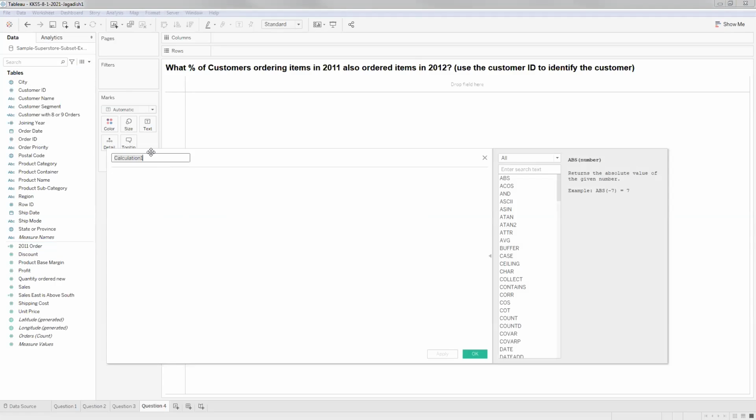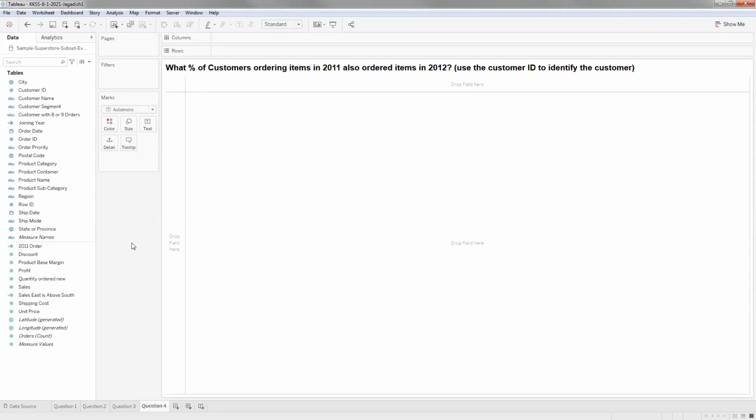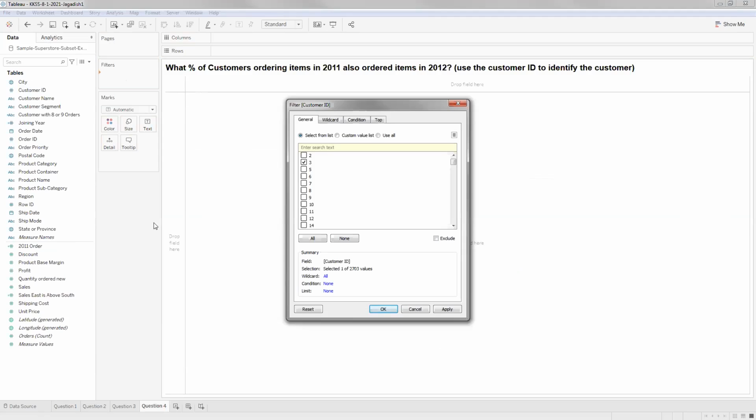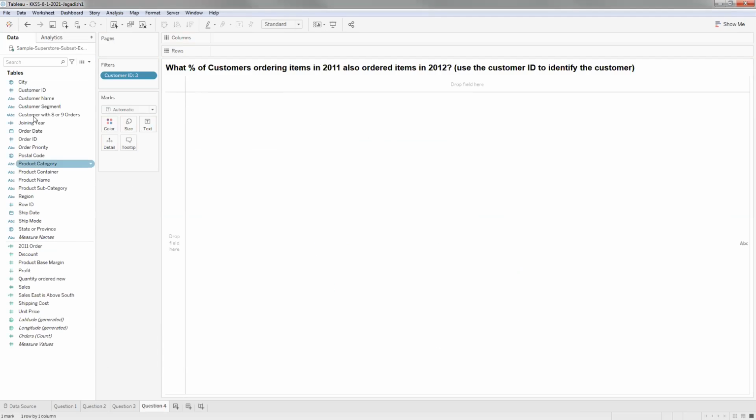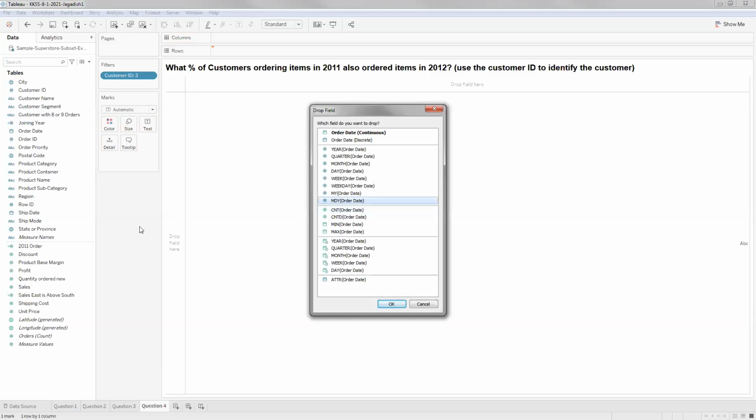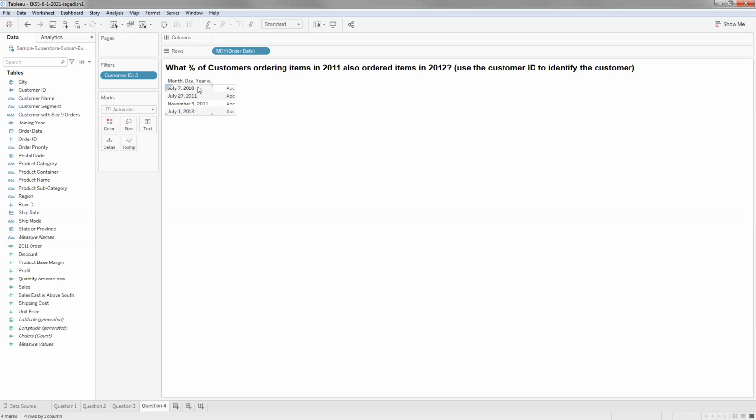So for example, create a calculated field, 2011 customer or not. Let me explain the logic before I write that calculation. If you see here, let me just filter out for one customer ID. I pull all the order dates on which he has purchased. Now this guy has purchased in 2010, 2011 twice, and 2013.